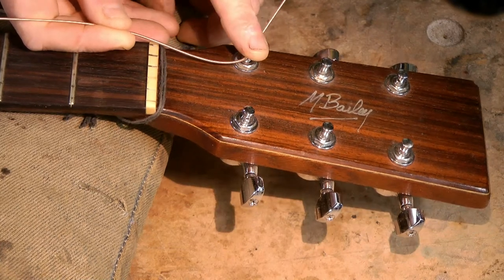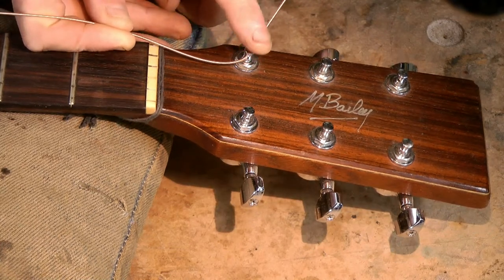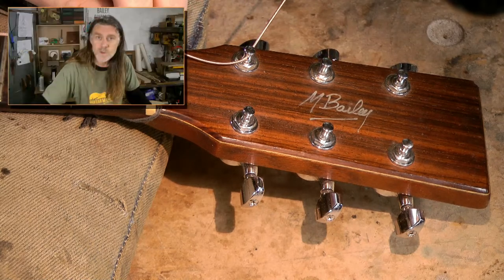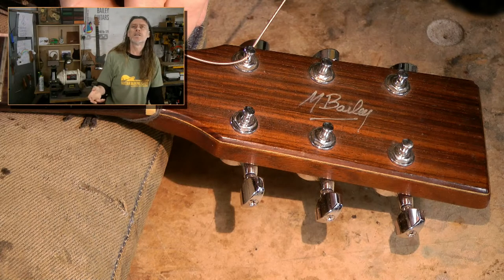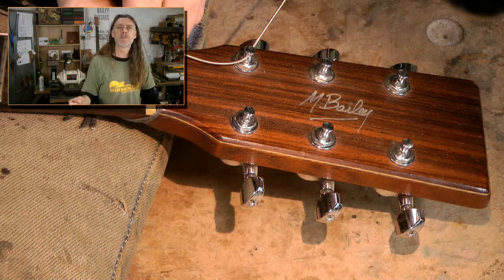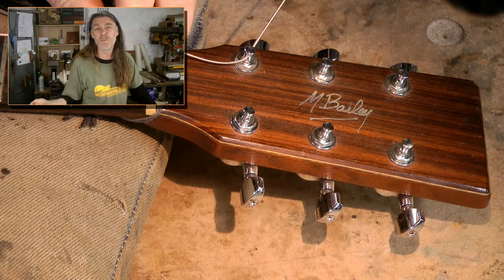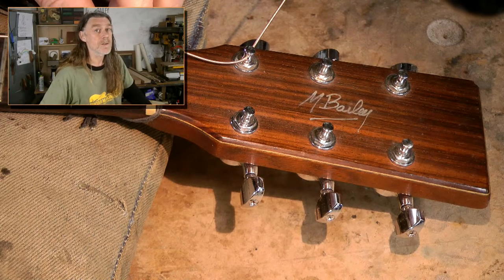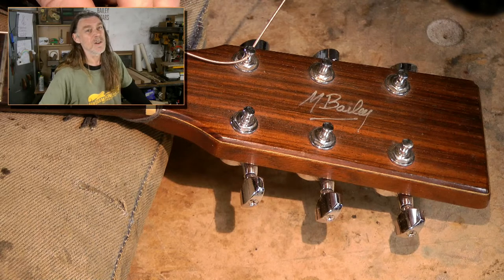And that's why I always recommend, if you're making a guitar with a trem, that you use locking tuners. Locking tuners are great for guitars with trems because it reduces the number of winds around the post. Also makes stringing up faster.